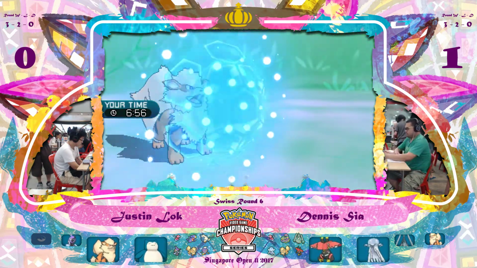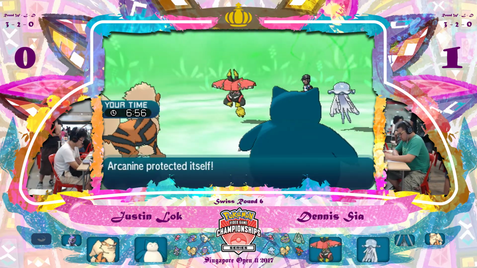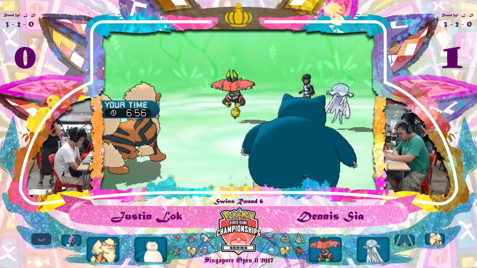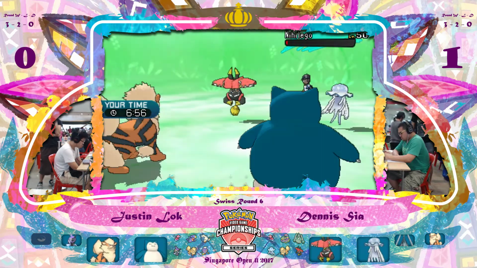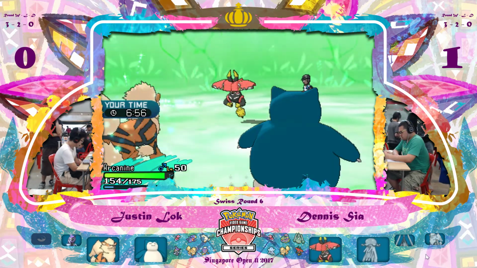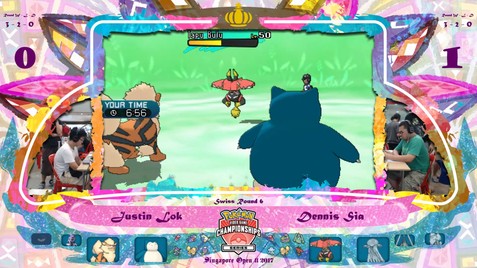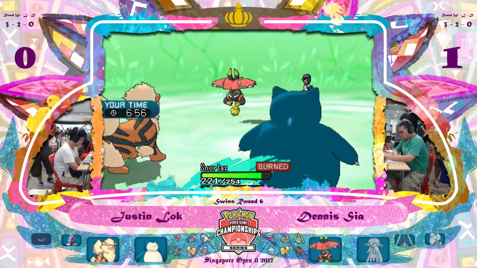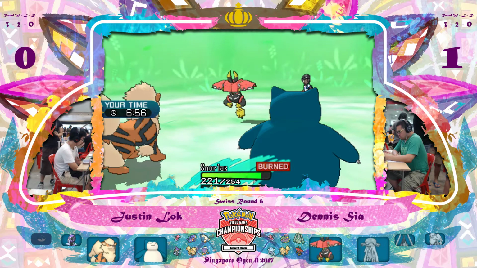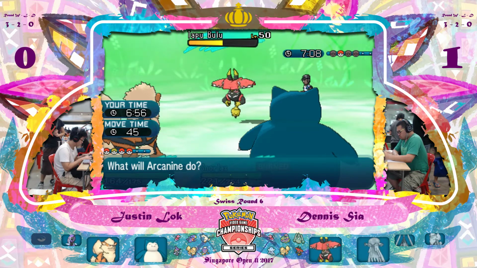Oh, but Justin actually chooses to protect this turn and perhaps High Horsepower into the Nihilego to ensure the KO before taking out Tapu Bulu with Arcanine. Right, so a rather safe play made by Justin here as he guarantees the knockout onto Nihilego without risking the potential KO on his own Arcanine. So at this point of time, Justin's Arcanine can easily Flare Blitz the Tapu Bulu for a KO, and I think that should be game. Yes, Justin can just Flare Blitz into the Tapu Bulu and take it out, bringing it to a game 3 of the Singapore Open today.